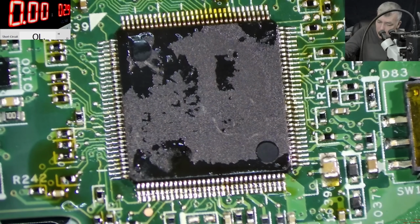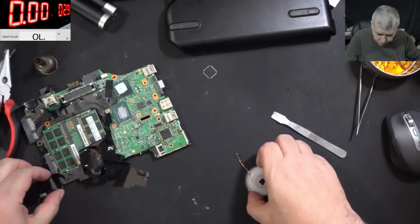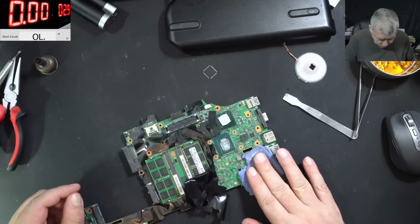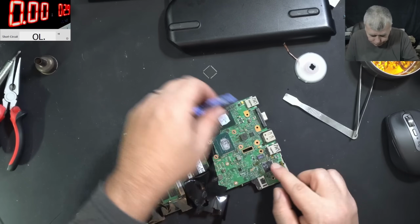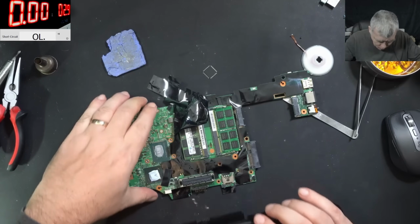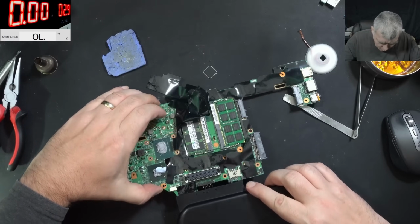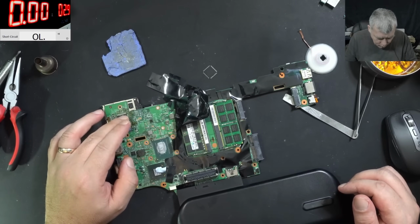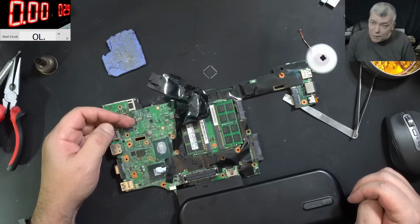Good. Now it's time for testing. Is it working or not? That's my question. Let's suck the heat. Okay, now is the moment. Let's plug in the battery. And the chip is not getting hot. That's a good sign.